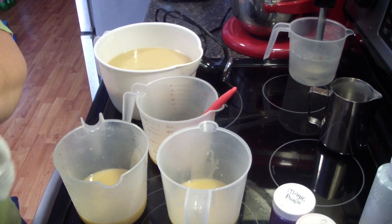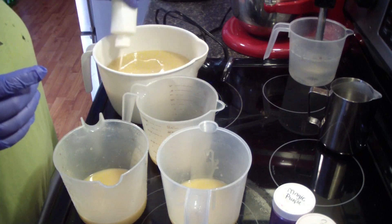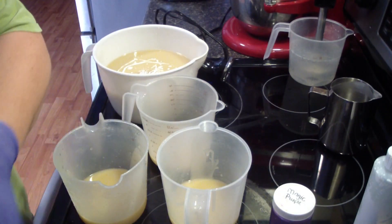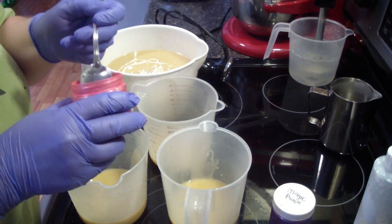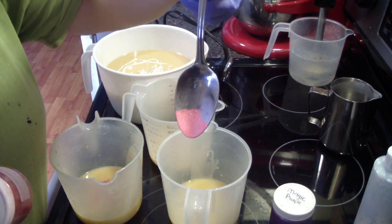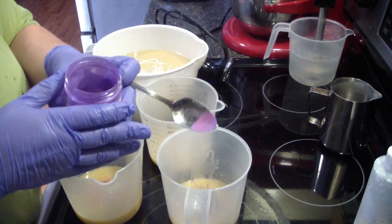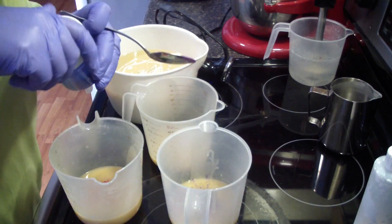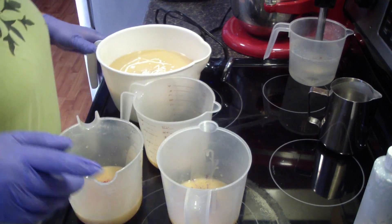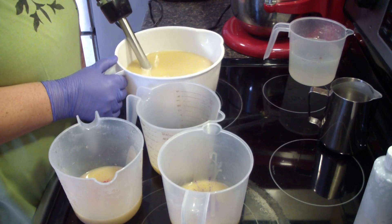I don't want a whole lot of colors. I want more of this to be white than anything. I'll start with pink — I'm going to use carnation pink. It's a beautiful pink. As you can see, I didn't use a whole lot. You can see on the top of my spoon how much I dipped out. Not a ton. Then we're going to do magic purple, same amount. And then we're going to do denim blue — we finally got this back in stock at B Scented. It is one of our most popular blues. It gives such a deep, nice blue.